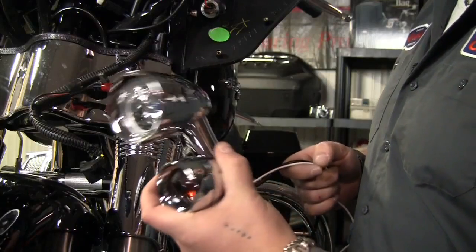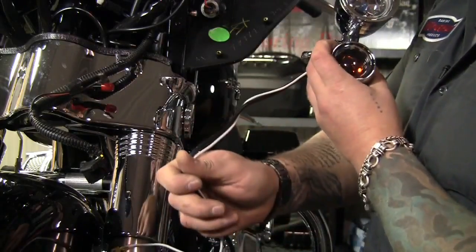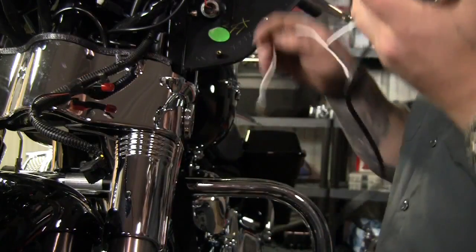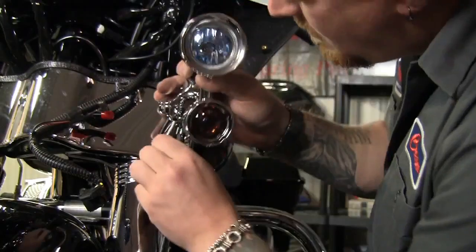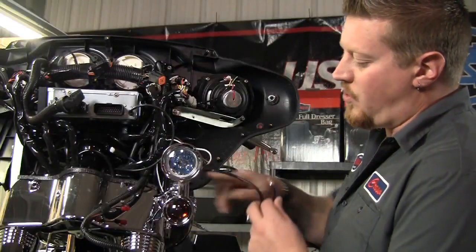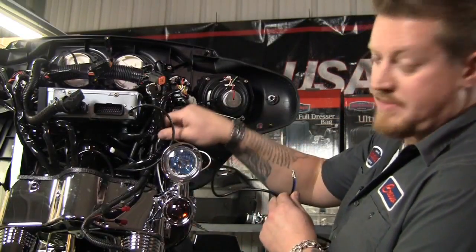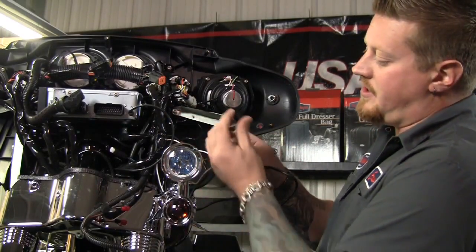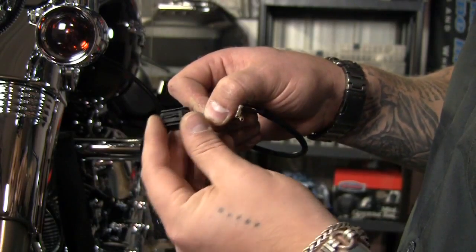And next, we're going to mount the driving light and turn signal. First, we've got to feed the wires through the mount. Once we have the wires run through the mounting bracket, I've got them zip tied up here just so they don't fall for right now. And we're going to go ahead and put the black connector on the ends of the wire so we can plug it back into the stock location.